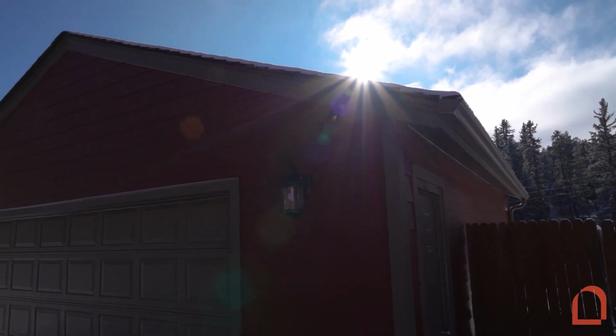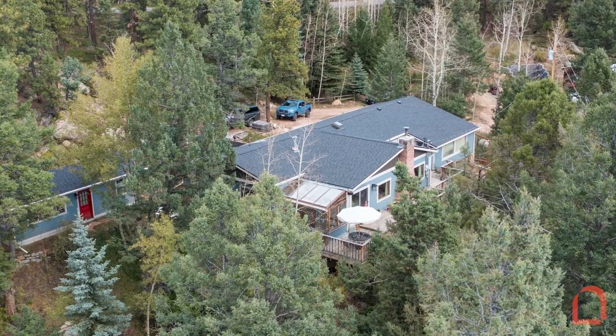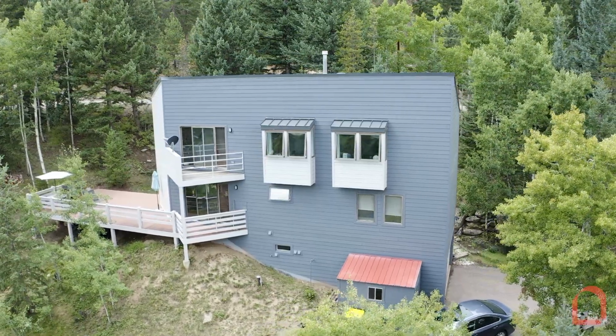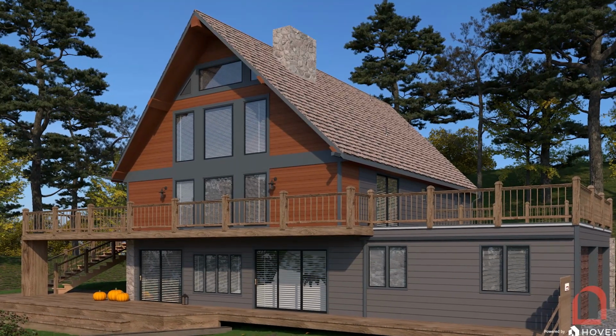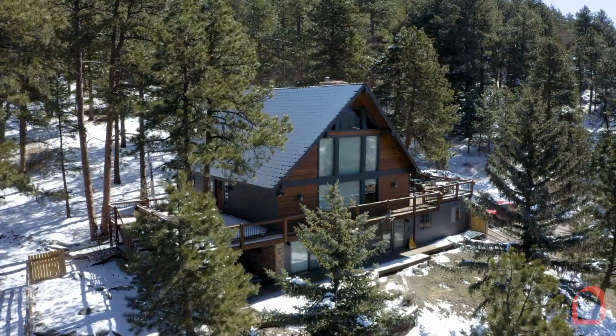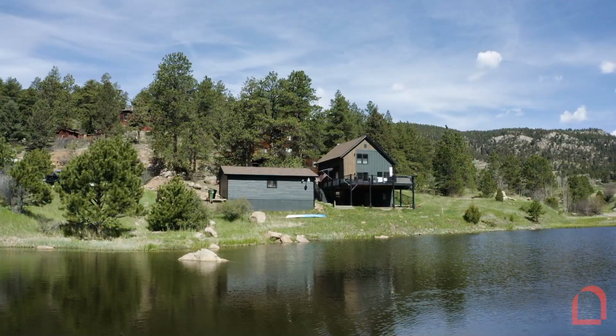Morrison homeowners want beautiful quality siding products that will stand the test of time, even on the exposed foothills. Our Morrison and foothills area customers can testify to our knowledge of the Colorado climate and what siding products work. When you work with Bellwether to renovate your home exterior in Morrison, you're choosing an expert team of locals who are committed to work with you to build the home of your dreams that will last a lifetime.